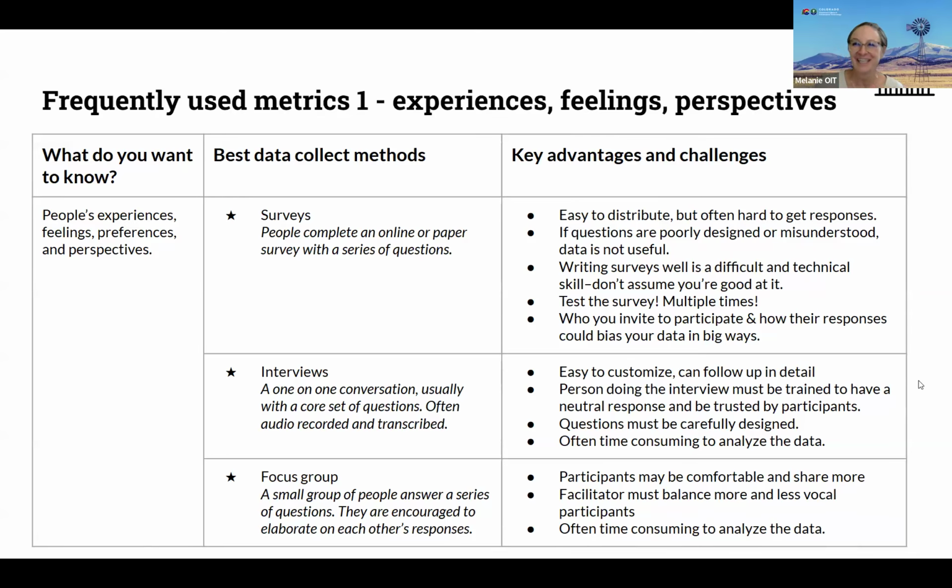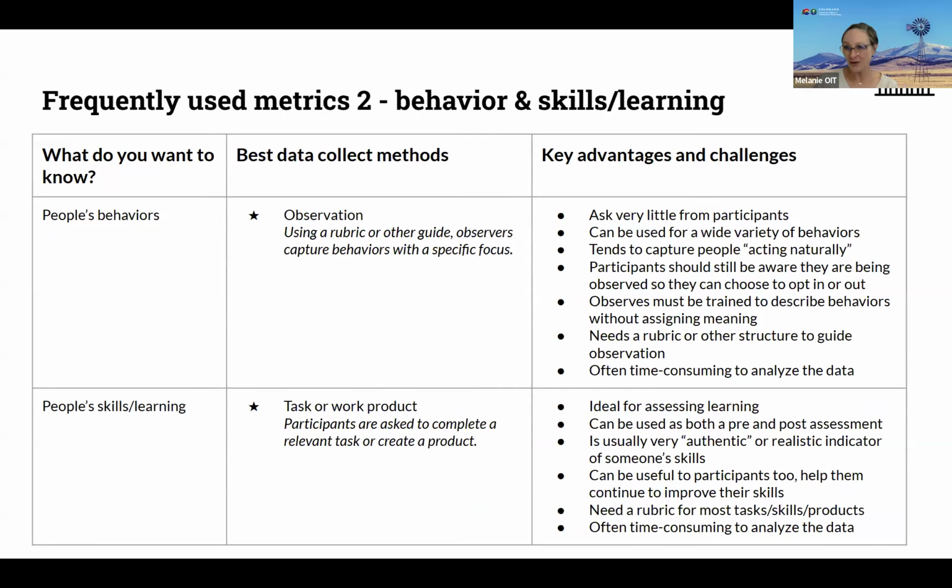Next slide. So this one is frequently used metrics 2. And this is people's behaviors using observation instead. An example of this is some of our data team at the library would sometimes go to branches, and instead of bothering people by asking them questions, they would just watch. For example, sometimes someone would come in, go to the circulation desk, and ask what holds they might have to pick up. And then they might go to the catalog computer and browse, or they might come in and use the computer and leave.